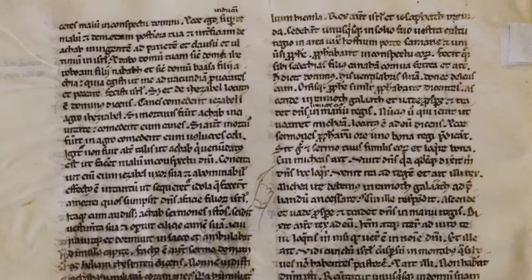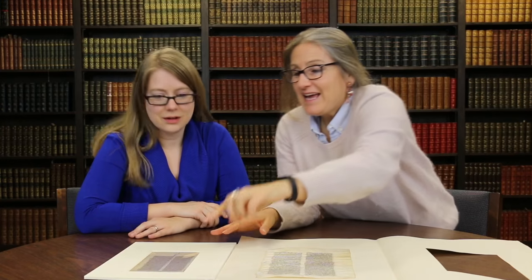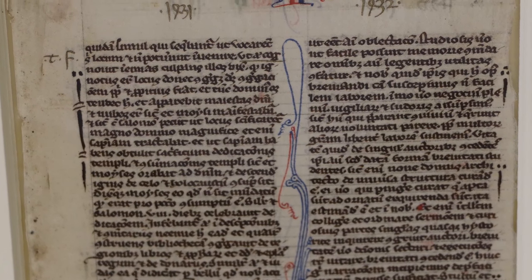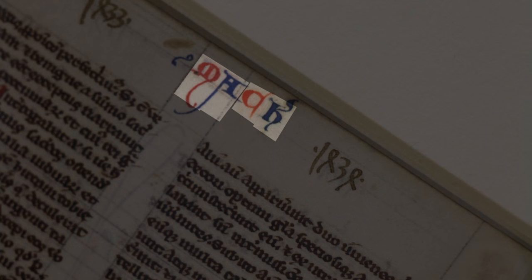So Heather, what can you tell us about these two manuscript Bible leaves? Well, this is a leaf from 1150, and it was made in France. You can see up here that it has an R-E at the top, followed on the opposite by a G-U-M, which means it's from the Book of Kings. And this one over here is a leaf from 1240. We know it's from between 1238 and 1252 because it came from William de Braille's workshop in Oxford in England. Up here it has an M-A-C-H, which means it's from the Book of Maccabees. So we know quite a lot about these leaves to start with, more than in some of our other episodes. Absolutely. But let's have a look at what they can tell us about how they might be different or the same as a modern Bible today.